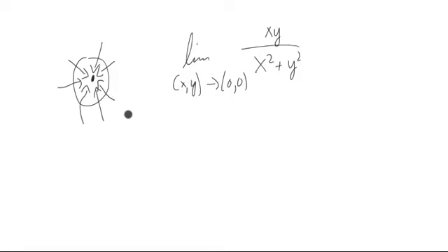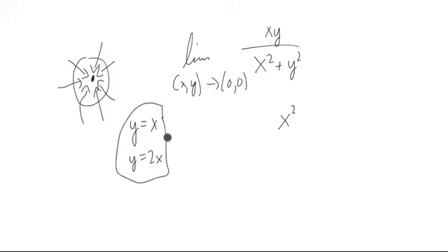One way of doing that is to think, what if we take a path in the xy plane that's on a line like y equals x, or maybe y equals 2x? Let's try both of these and see if we get two different results. If we try y equals x, we can just replace all our y's with x's. Whatever we do, we need to make a replacement so that as x goes to 0, y will also be going to where it's supposed to go, which is 0 in this case. So this works perfectly fine.